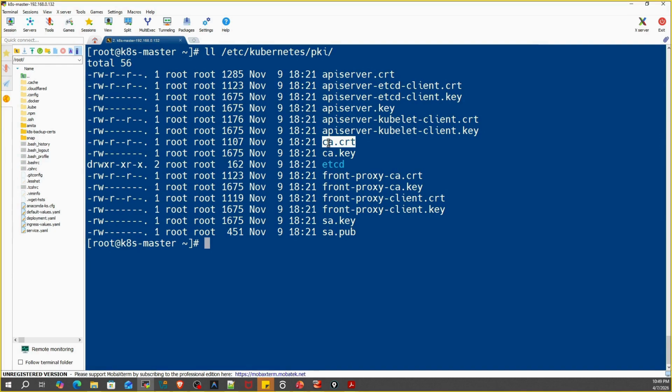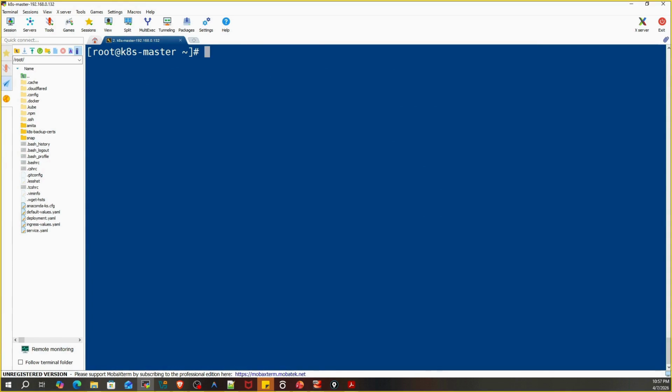Kubernetes will only authenticate a user if the user presents a certificate that is signed by this certificate authority, ca.crt. So when we say create a user in Kubernetes, we are not actually creating a user inside Kubernetes. Instead, we are generating a certificate and using that certificate as the identity of the user. So in the next step, we will generate a certificate for our user, configure it in kubeconfig, and then use it to access the cluster. And after that, we will apply RBAC roles and bindings to control what this user can do. Alright, now let's move to the most important hands-on part.